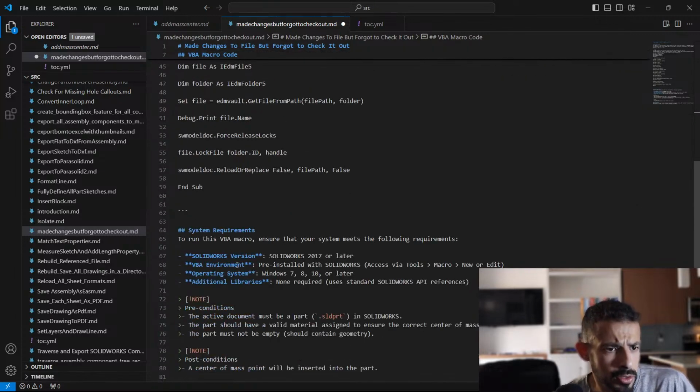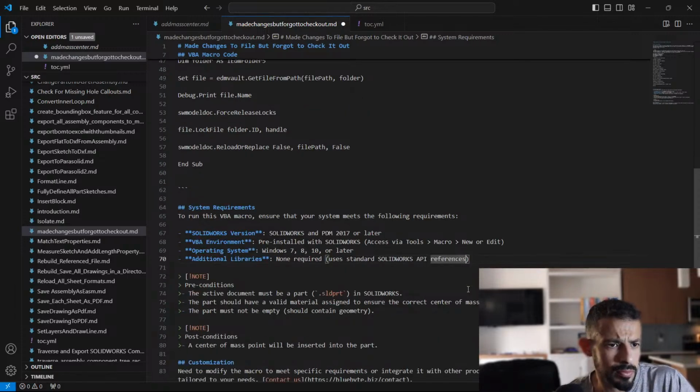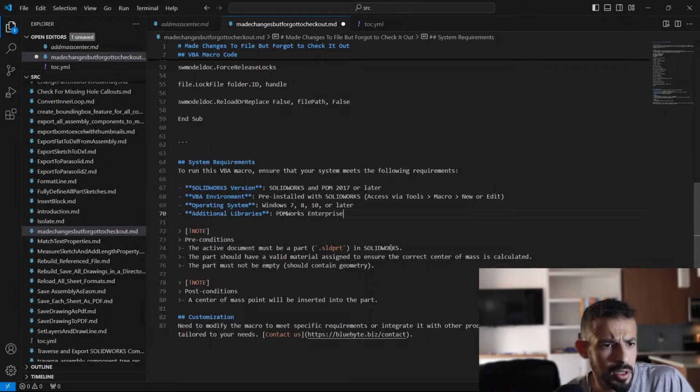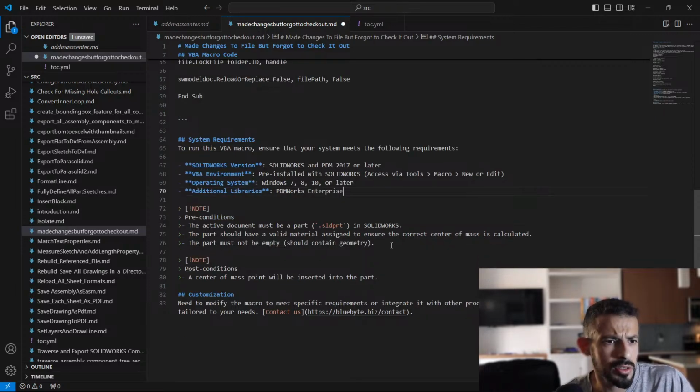System requirements. SolidWorks 2017. SolidWorks and PDM. Additional libraries. PDM Works Enterprise. Preconditions.